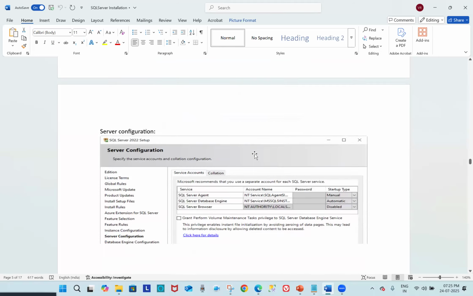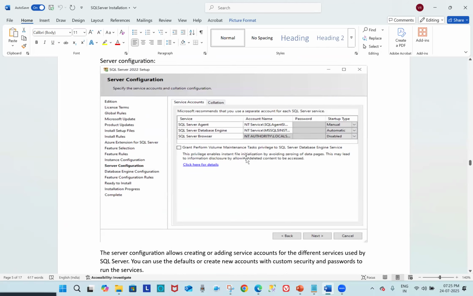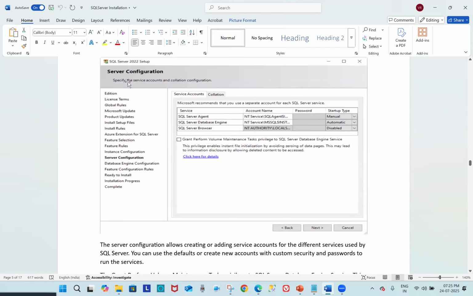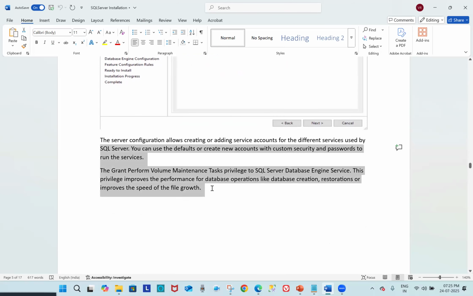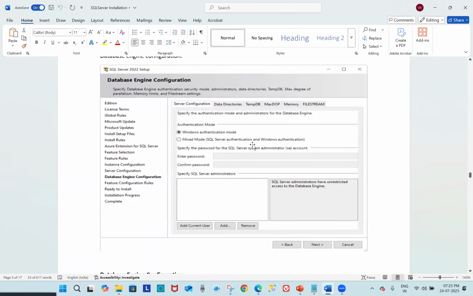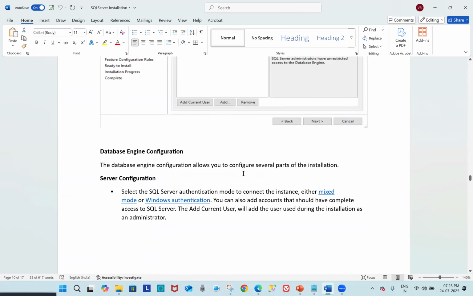Then it shows the server configuration. You can give all these settings, Windows authentication mode and mixed mode. You select mixed mode, not Windows authentication mode. I will tell you the difference later.